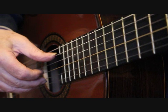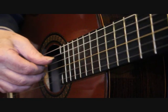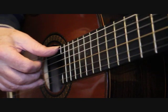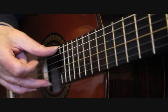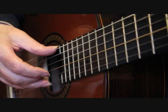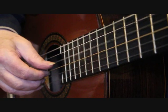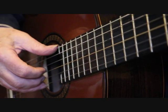Bar 70, bar 71, bar 72, the third finger plays the first string, thumb, index, third finger, thumb, index, third. So bar 72.